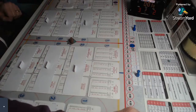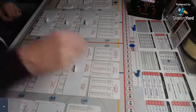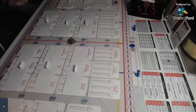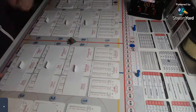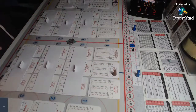Hello everyone and welcome to game one of the Western Conference final of the 2020 NHL season. We are at Rogers Place, Las Vegas, where the Dallas Stars are visiting the Las Vegas Golden Knights, and after two periods Dallas lead 3-2 in game one. So we're ready for the face-off, and it's going to be Tyler Seguin and Paul Stastny, and the puck is dropped. 10 with a +1 for Dallas is going to go to Paul Stastny, and Vegas pick up the puck.